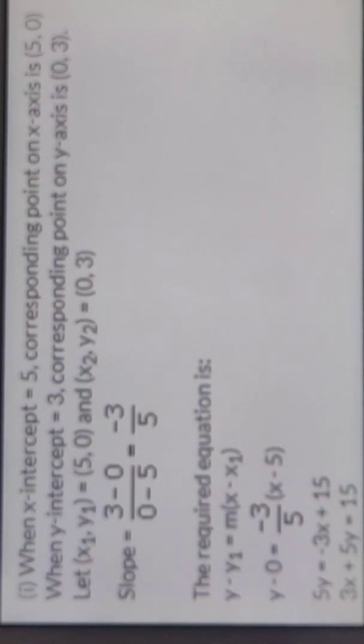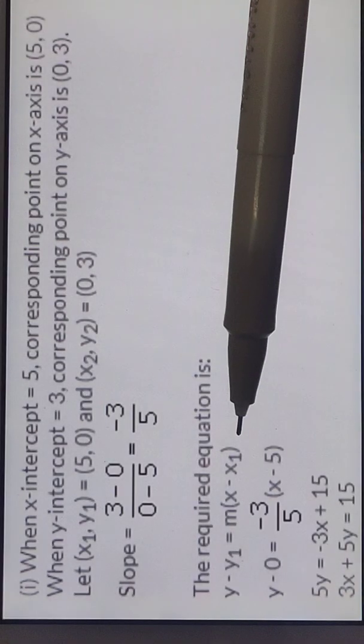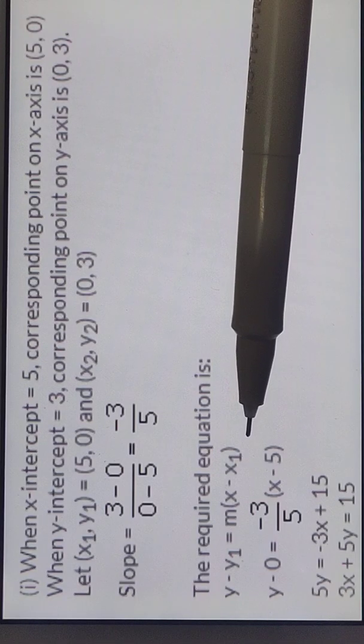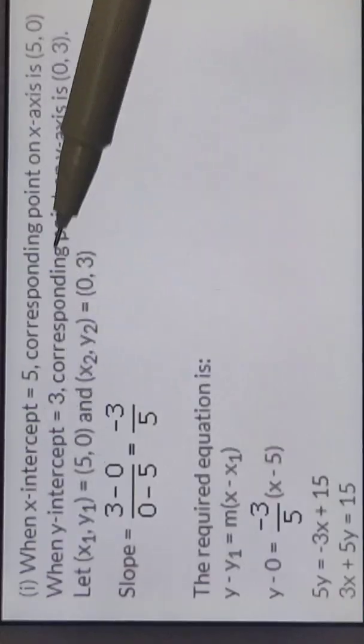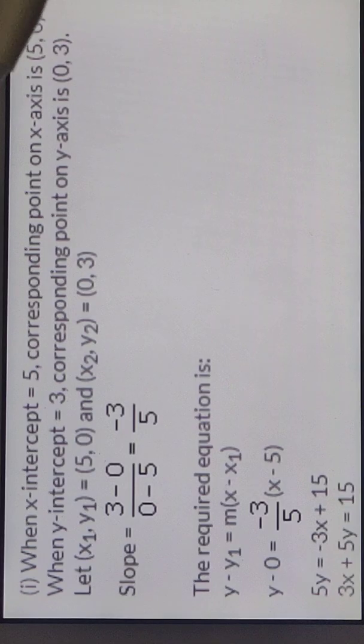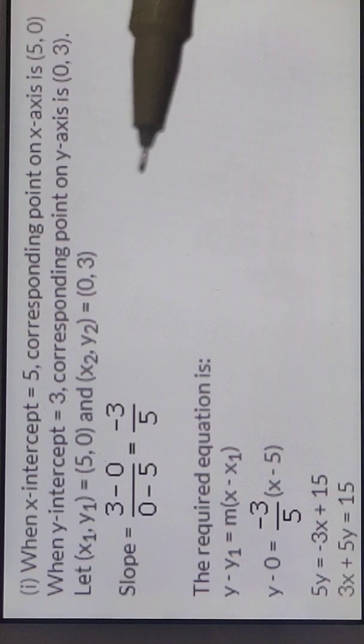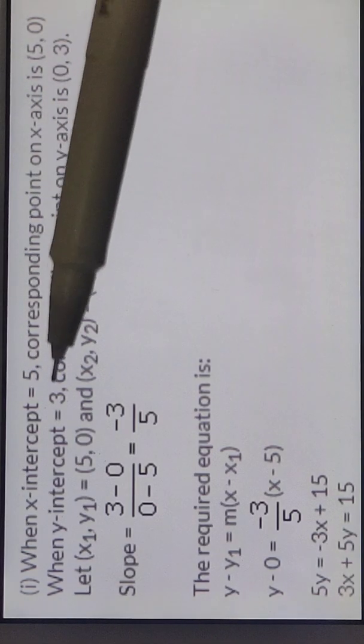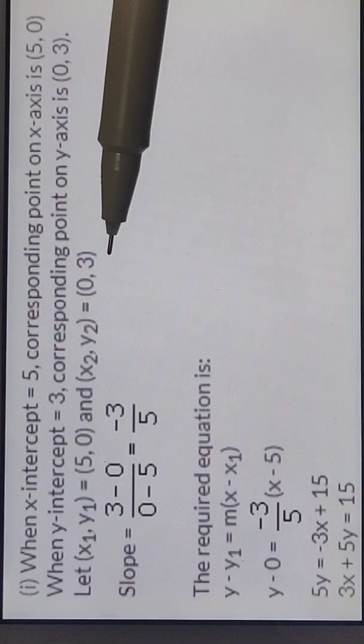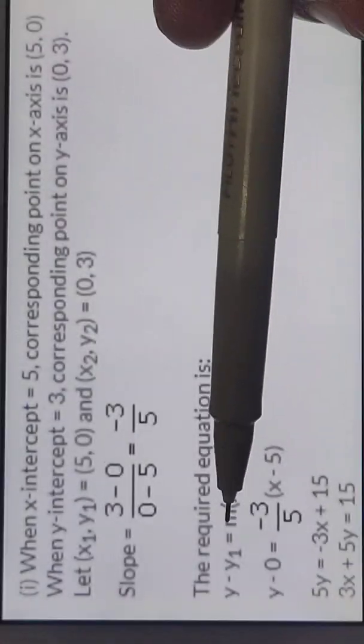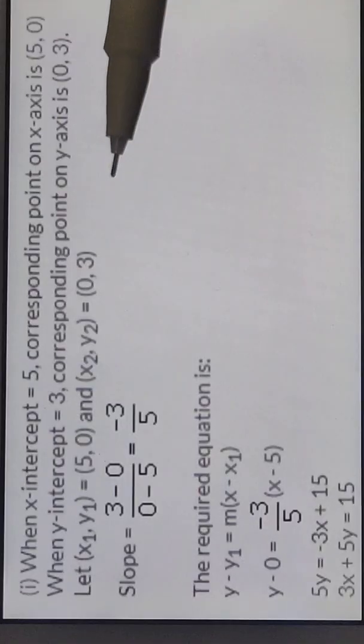So as I told you, it is not necessary that you are going to choose any specific point to substitute it in this particular equation. You can use either of the 2 points, because both the points are present on the line and they are going to satisfy the equation of the line. Therefore you can choose either of the 2 points and substitute their values in place of x1 and y1 to find out the required equation of the line.